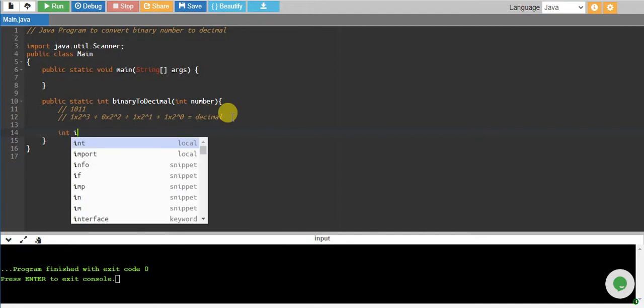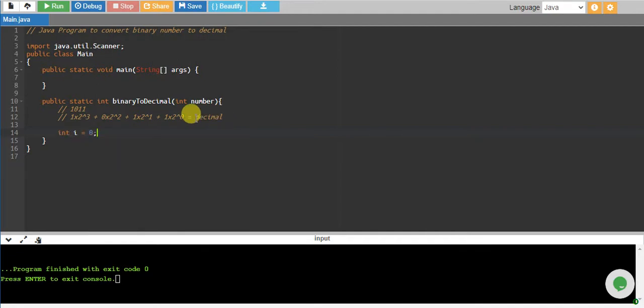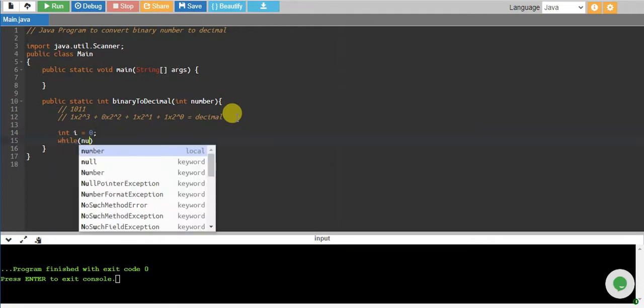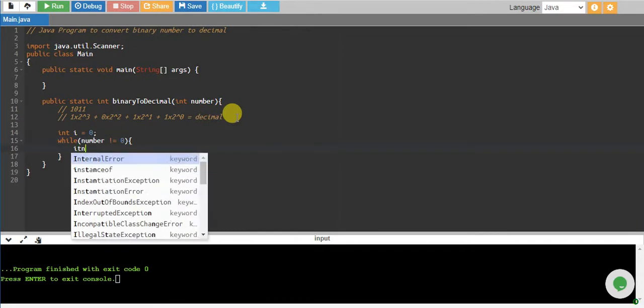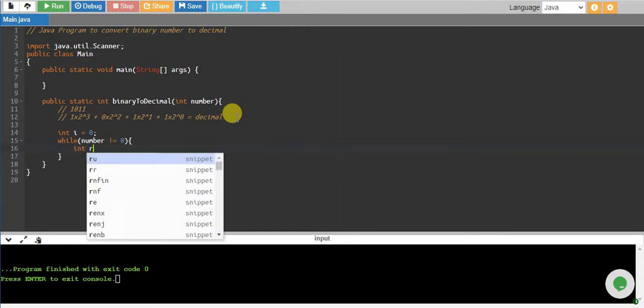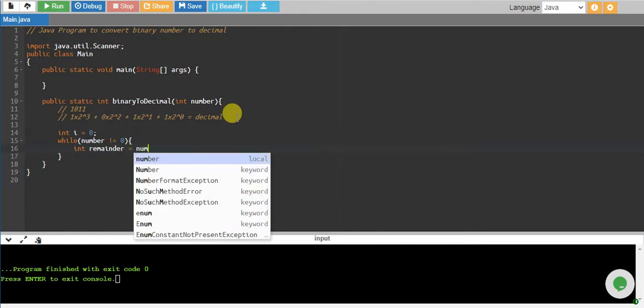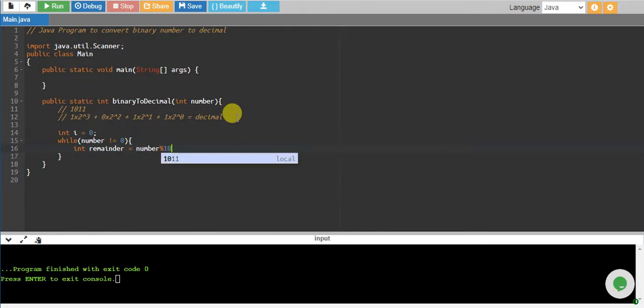Let's say we have a variable i equal to 0, which will be our power exponent, and we run a loop until our number is not equal to 0. Every time we take the last digit, which is the remainder. The remainder is taken by the remainder operator with 10.